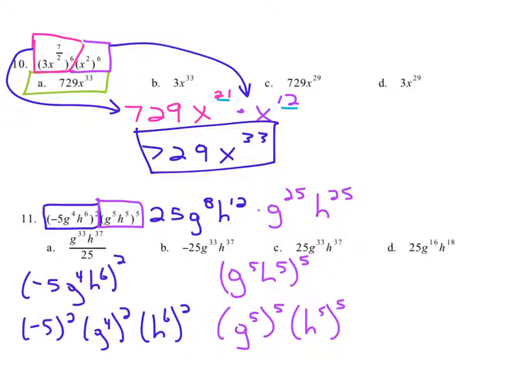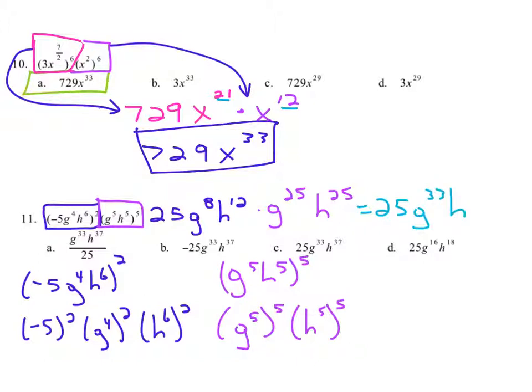And what does that result in? Well, you can see here that there's a coefficient of 25 on this set here, and there's a coefficient of 1 here, so 25 times 1. We're really just getting 25. And then we say, okay, then g to the what? Here we've got g to the 8th, and here we've got g to the 25th, straight multiplying, and so we've got to add them together. We get g to the 33rd.